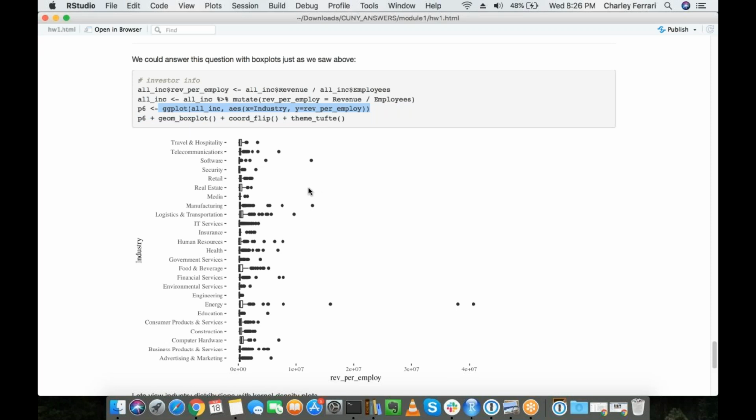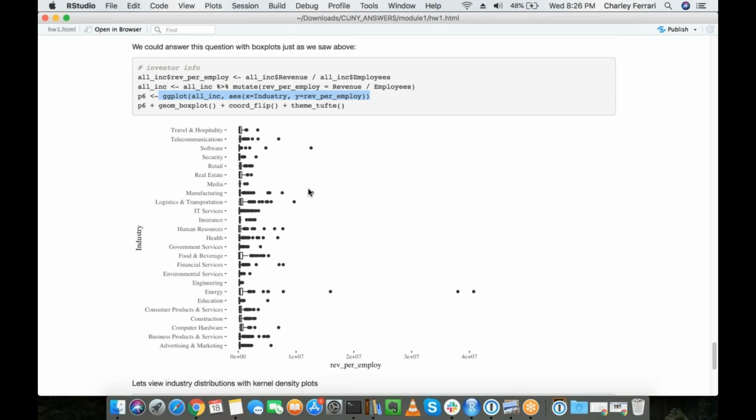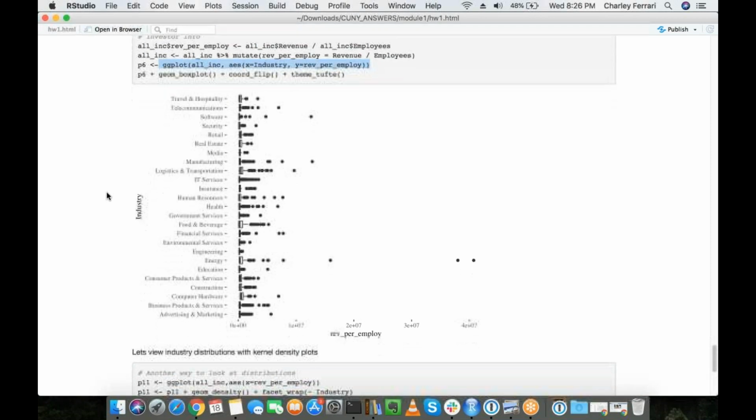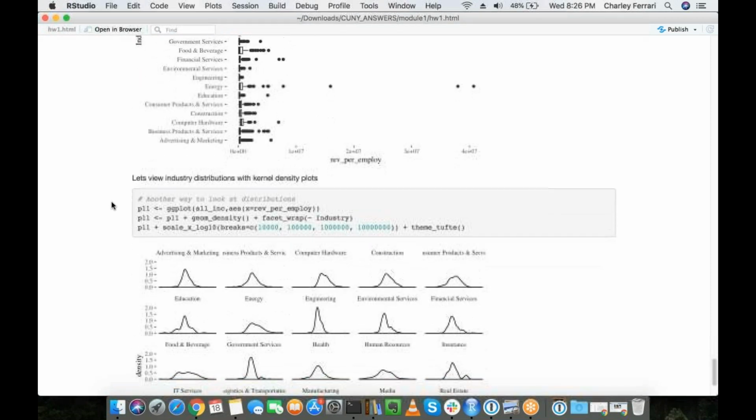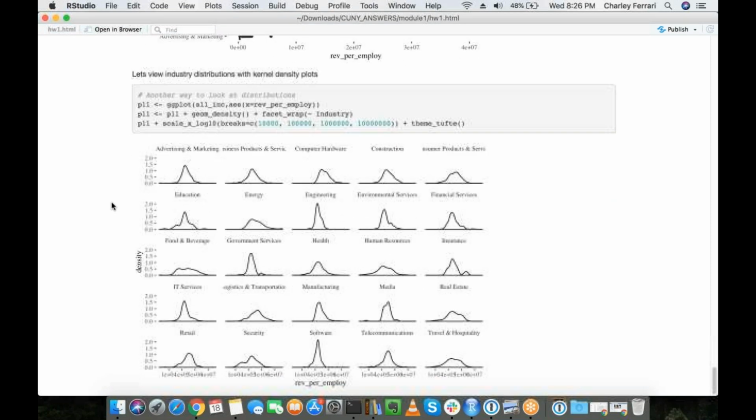But one more alternative way of looking at this sort of data is what's called a kernel density plot. This is using the principle of small multiples, which we're talking about in our discussion this week.